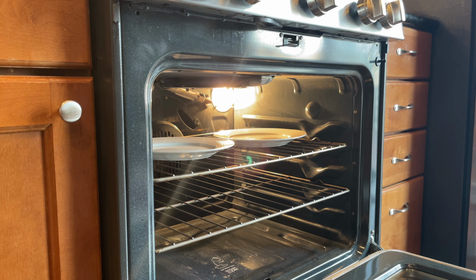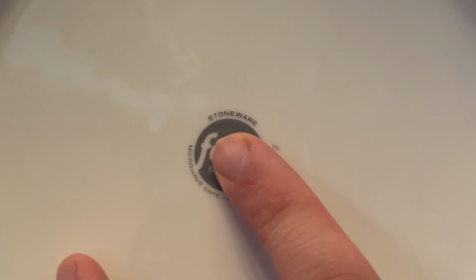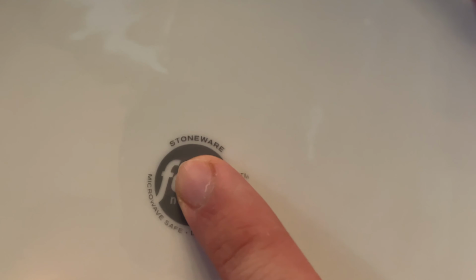Now to do this, you really need to make sure that you have the right plates. My plates are thick, stoneware, oven-safe plates. If you aren't sure whether or not your plates are oven safe, don't do this as you could risk cracking your plates.